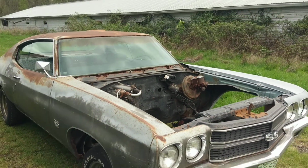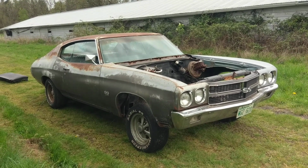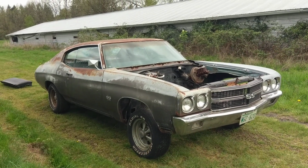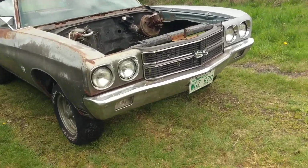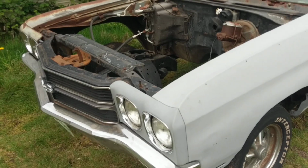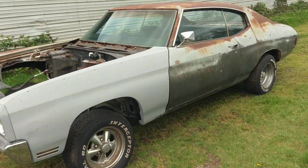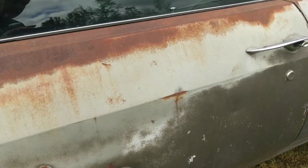Let's see if I can pan away here. Look at the car in its totality. And we'll take a quick look underneath. So again, this is a Pacific Northwest car, so we get moisture here, but we don't use rolled salt. So the floors, at least the undersides of bodies, tend to be pretty solid.